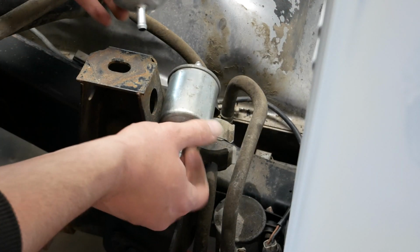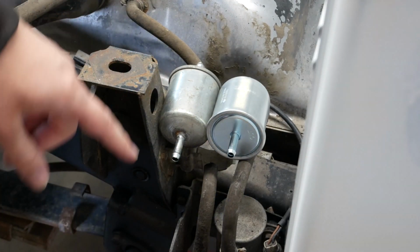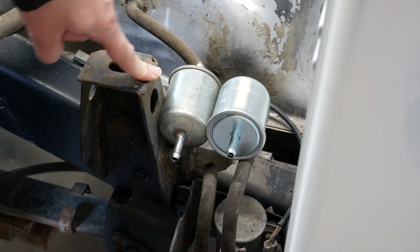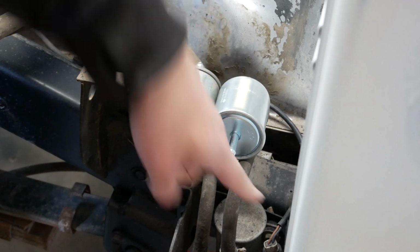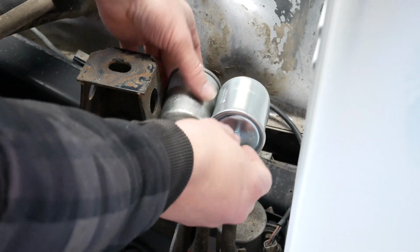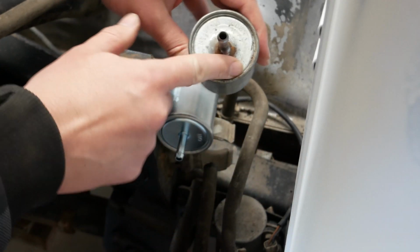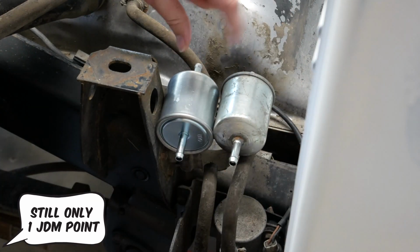Actually, I'm going to go look at the photo, because I think that might have been in backwards. All right, so after a little bit of research on the internet, I think the previous fuel filter, which was in this direction, was backwards. I could be wrong, but everybody else seems to agree with me, because the new one has an arrow pointing this way. They say it's out and it should be facing towards the pump. This old one does not actually have an arrow on it. It's blank, but it does say out printed on the bottom, along with made in Japan. So I think it was in backwards, and we're going to put this one in this way.